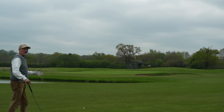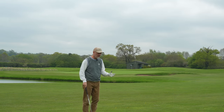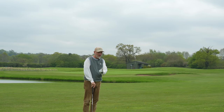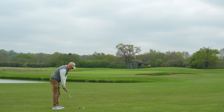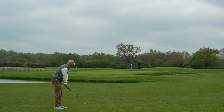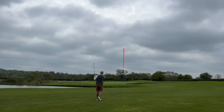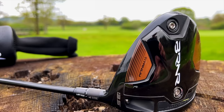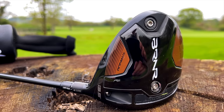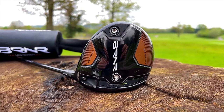As golfers, you'll have heard the analogy that loft is your friend. To take that to the extreme: what would you rather have in your hand, a three iron or your pitching wedge? Two things make the pitching wedge easier to play — the loft difference and the length of shaft. Now change that same analogy into your driver, into the mini driver head. They offer two lofts: 11.5 degrees and 13.5 degrees, coupled with that shorter shaft. Greater control and loft as your friend helps you get that ball up and out there.